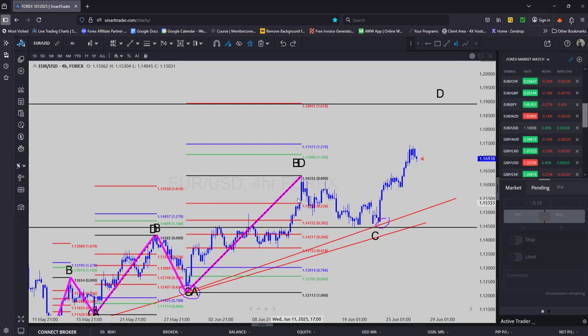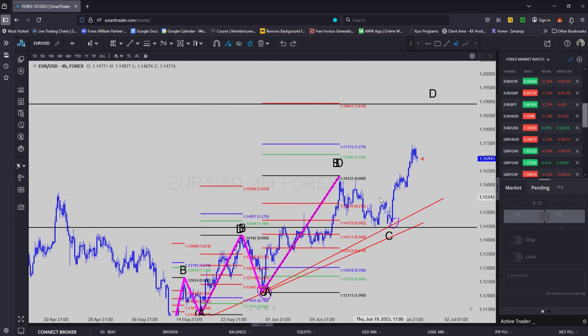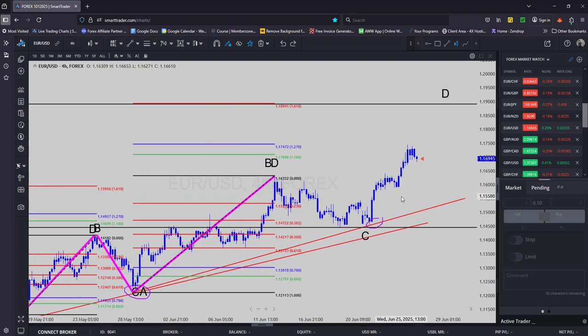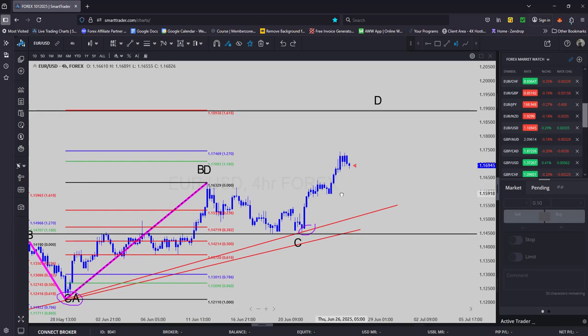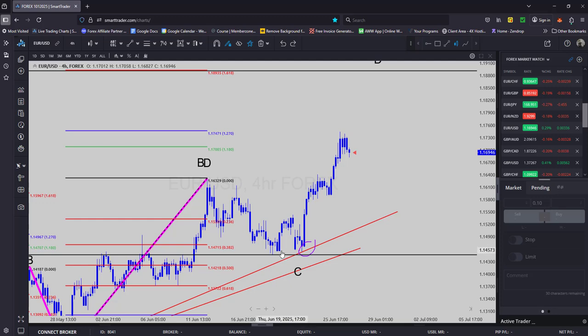So in other words, this is how you get to the current market. Once we're at the current market, we're looking to trade in that direction. So based on what we're seeing in front of us here now, we're looking to trade bullish on Euro US dollar until it reaches 1.18941. So now we look for reasons to enter this market based on what we're seeing in front of us here. So if you didn't enter this area here, we have our uptrend lines.